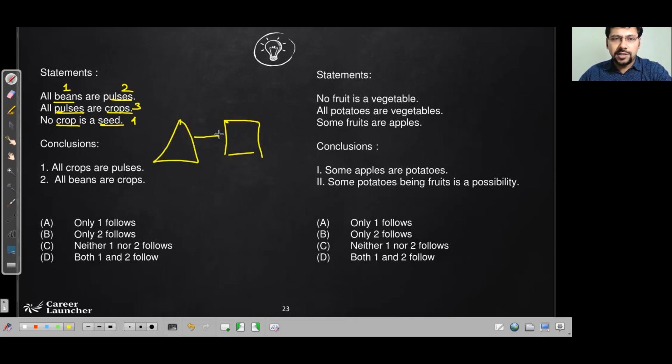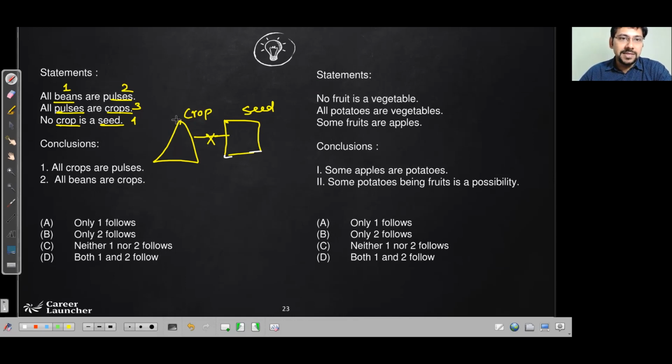I particularly choose a different shape for no. That's my way of solving. It's not mandatory. Besides, I think circles are strange to draw, and sometimes people do not draw good clean circles, so you can pick up a shape. But this is my annotation, so I just work it that way. No special reason for it. It's just my annotation, a memory note that whatever is inside crop is not going to intersect the seed. So no crop is seed.